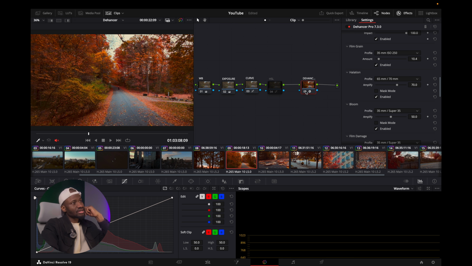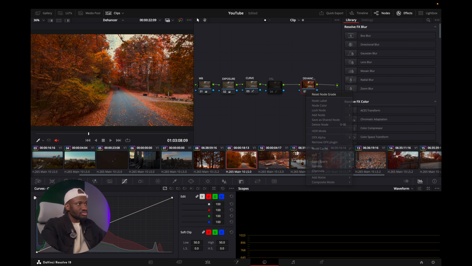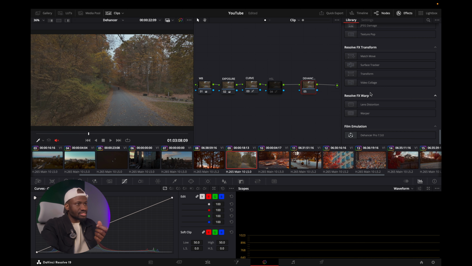I'll go to Dehancer and I will just reset everything here, and then okay, so let's just add Dehancer from scratch. If you scroll down, this is Dehancer Pro film emulation, and then I'll drag it and drop it on the node.